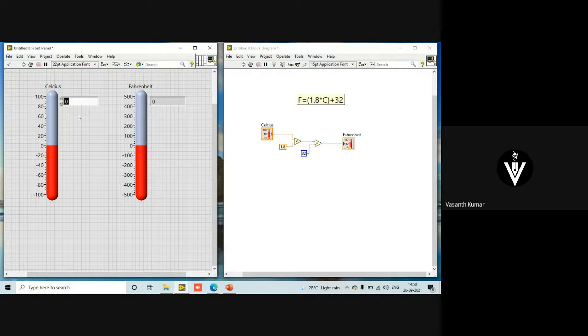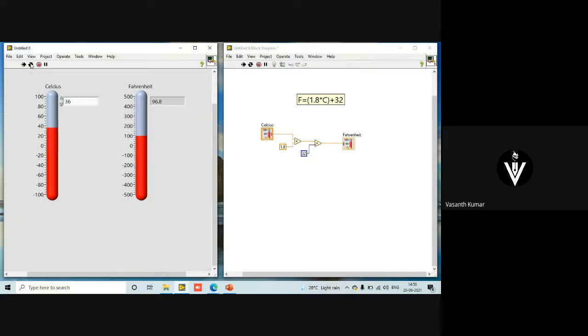So if you want, I'll just test the code. Let me say 36 degrees Celsius. We can see it is 96.8. It's a body temperature, 96.8, regular temperature. If I say 25, we can see 77. I can even give negative data. Negative 10 degrees Celsius, it is 14. Minus 50 degrees Celsius, it's minus 58 here. Getting it? Celsius to Fahrenheit conversion.